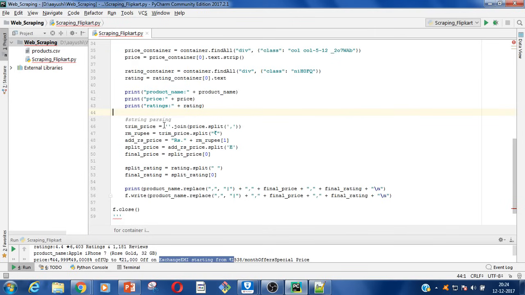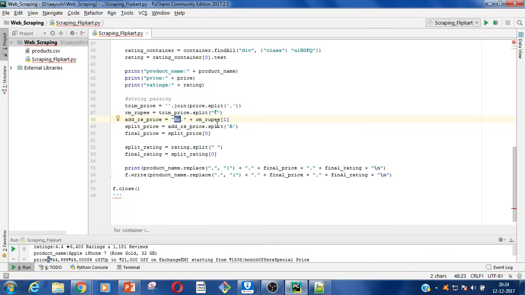I'll just remove the comments. Here I have first split my price, using the split function, which will basically split my prices, and then I have used the same function for the rupee symbol. Here, as you can see, I have this rupee symbol, and in place of it I want to add RS. So I have added RS, and then added the same variable.